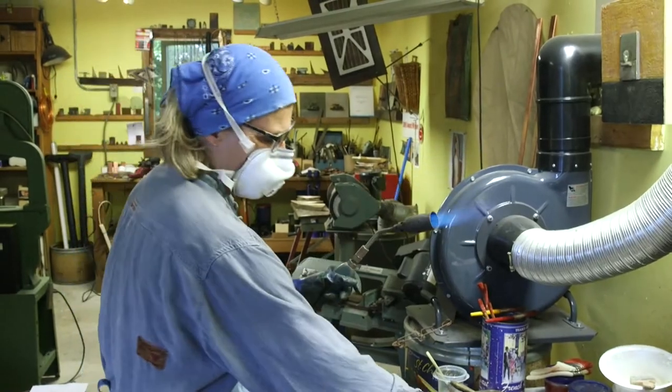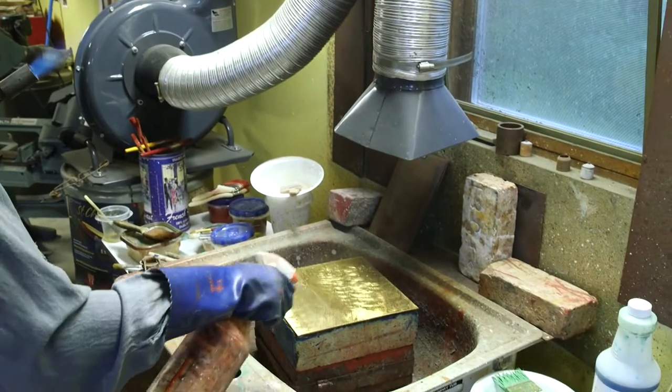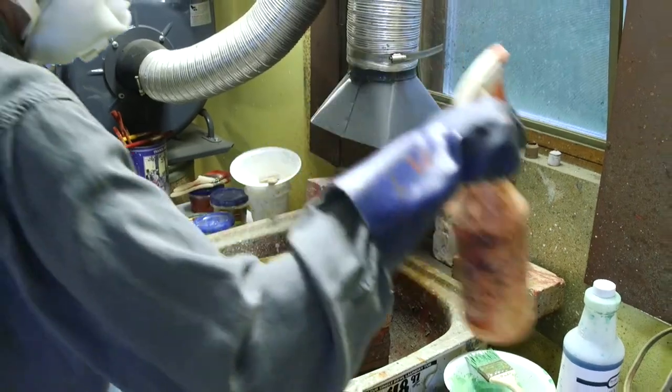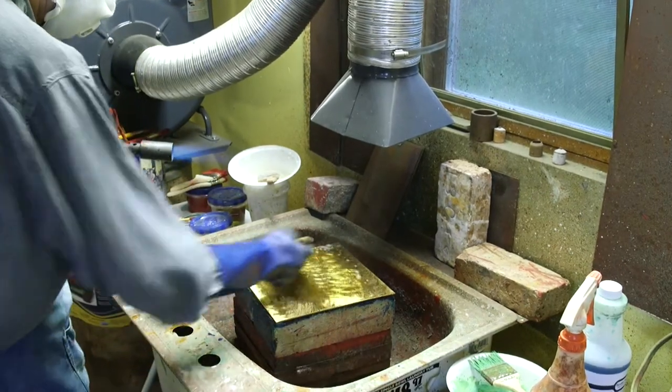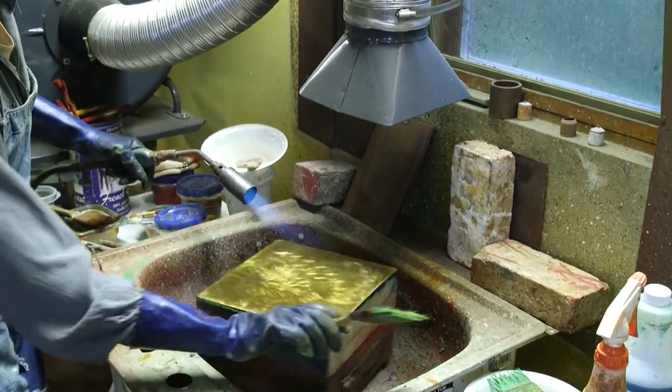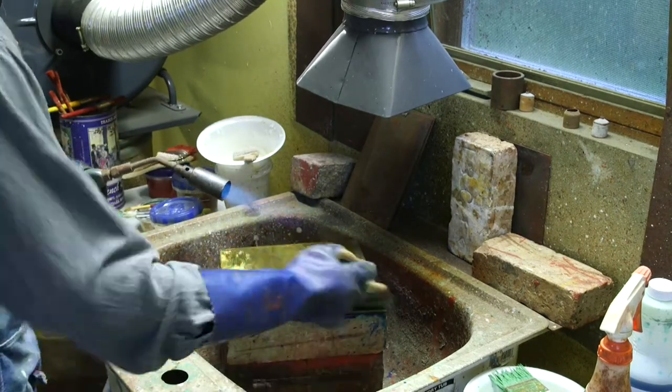And the same thing happened with the patinas that we do. A patina is the changing of metal — bronze and copper in particular, because copper changes. If you think of a statue in a park, it eventually turns brown and then begins to turn green. What Jack and I are doing with a hot process patina is using different chemicals like ferric acids and cupric acids, heating the metal and brushing these acids on so that the process happens relatively quickly — much more quickly than if it were outside — but it can still take several days.